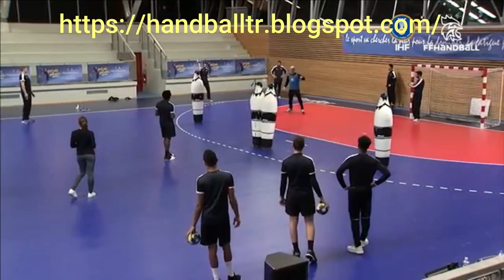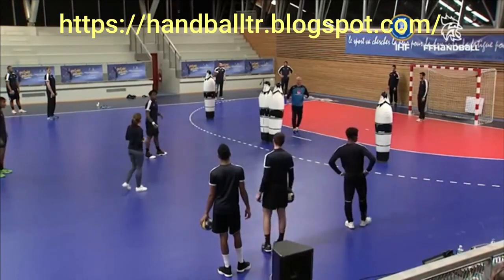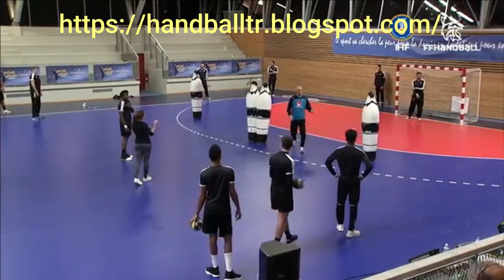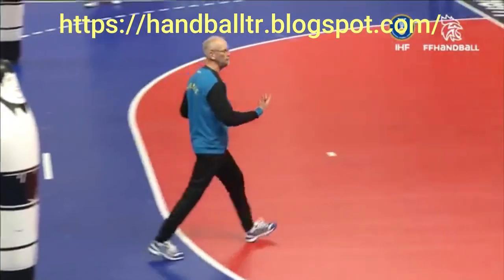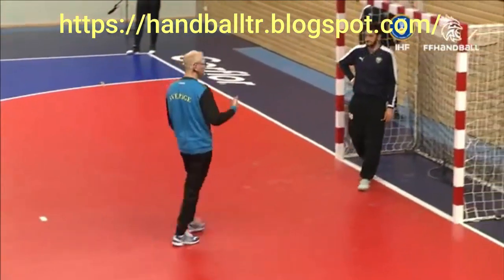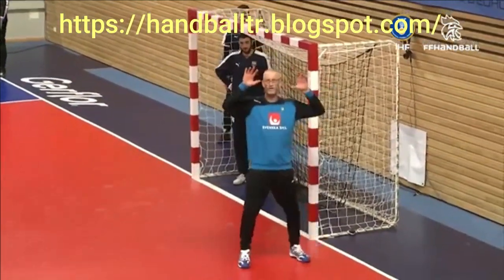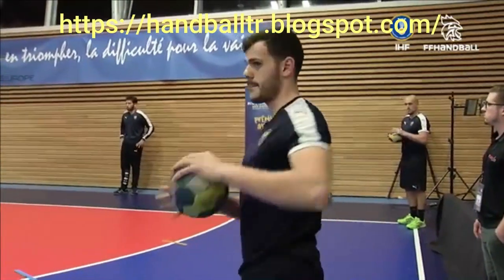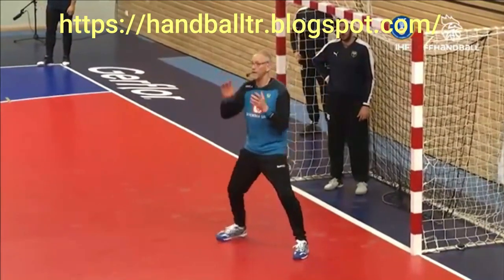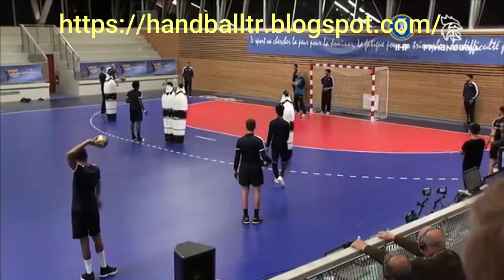Have I explained it? Is it too complicated? I don't know. Do we understand? We try to do it. Because I want to have the goalkeeper, what's happening here? What is the moment here, what we are training? If you explain there, the training is, first of all, I'm here, I get ready for the wing shots. I train the wing shot, but in movement. Now, I get ready here. This is the normal game. He's attacking. I have to go to my position, and I have to be here.